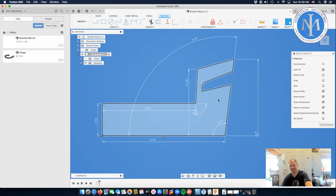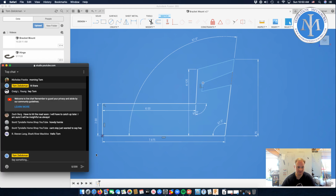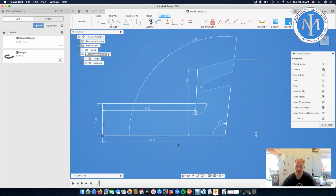Okay. Let's see. This distance says it's 525, but it's also not taking into account that radius. You know what? This is really starting to get annoying. How do folks do this? How do you guys do this? Like, honestly, how do people do this? This is not fun at all. Oh, hey, Steven. I mean, it's like I'd almost have to put the radius in place and then do the measurement.